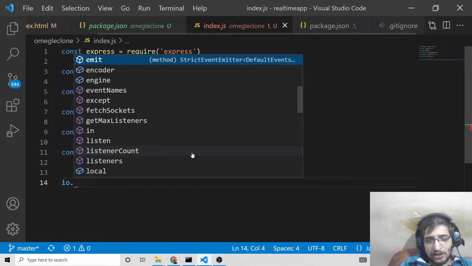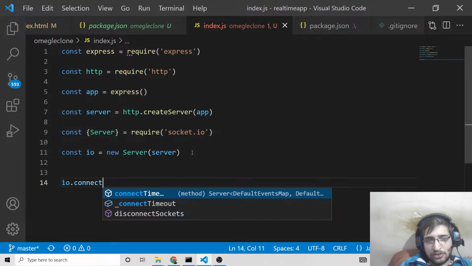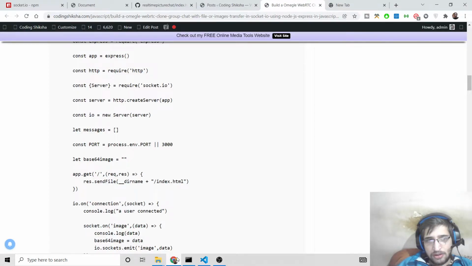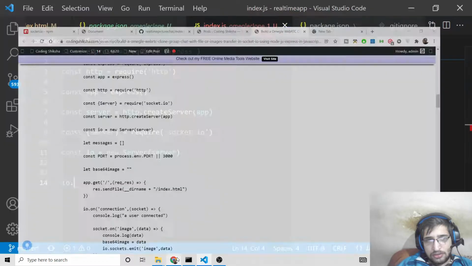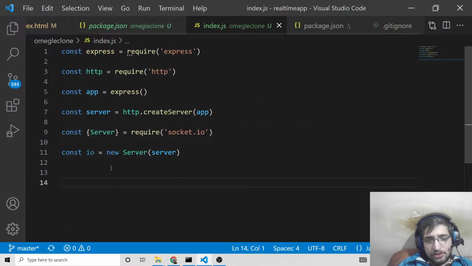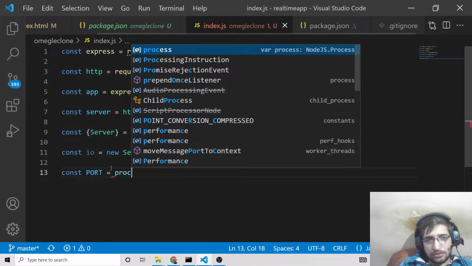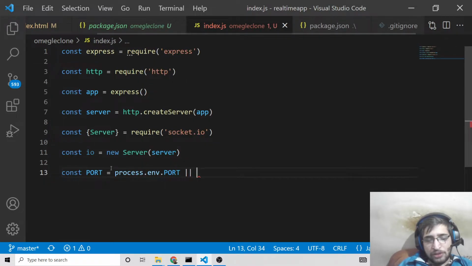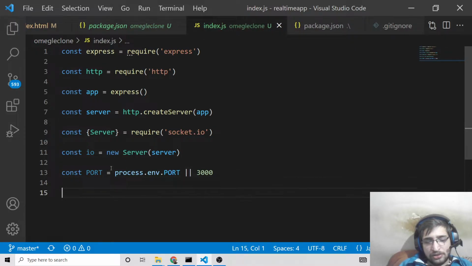Now we can say io connect. So we need to start our server here. We can declare the port number variable, process.env.PORT, and if you're running it locally, then we can run it on port 3000.